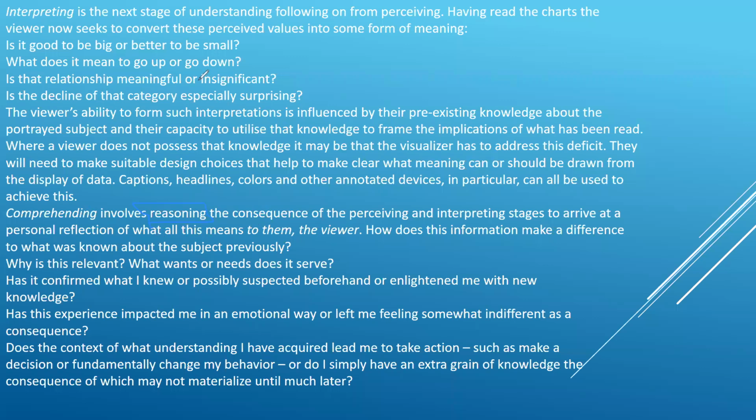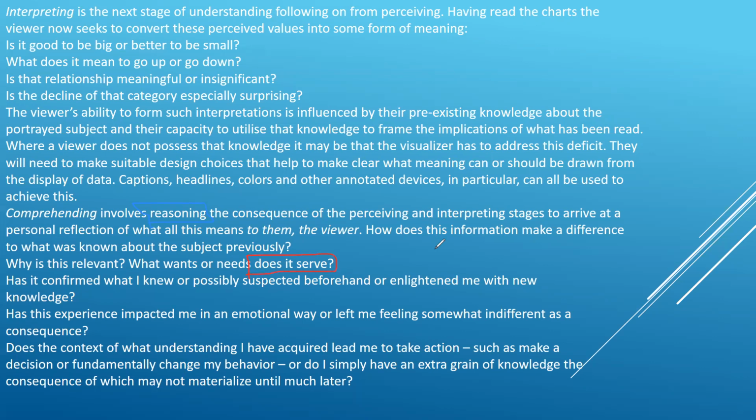So what we want to reach at the end is the meaning of this data for the viewer, and what is he taking from us? How does this information make a difference? And of course, depending on the pre-knowledge of the user or the viewer, why is it relevant data? What wants or needs does it serve? Does it serve the needs that the user or the viewer is viewing? Is it the topic that he is searching for?